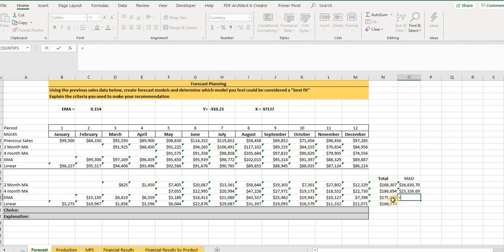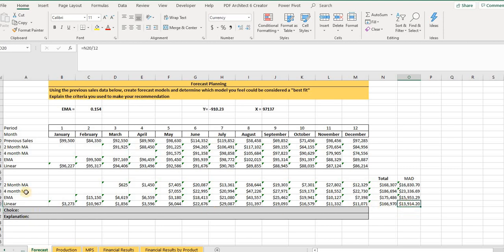So we will take that divided by 11, and we've got 5953. And now for our linear, our last forecast model, we've forecasted for every period, so we calculated that for 12 periods. That's going to equal that divided by 12, and we've got 13.